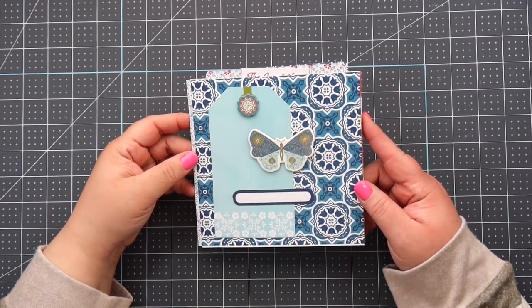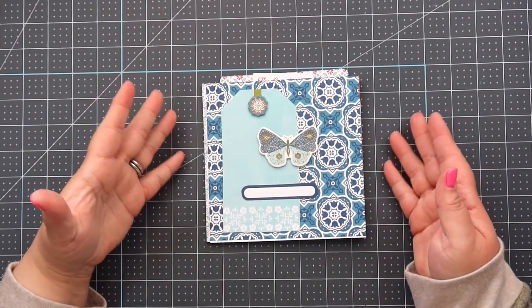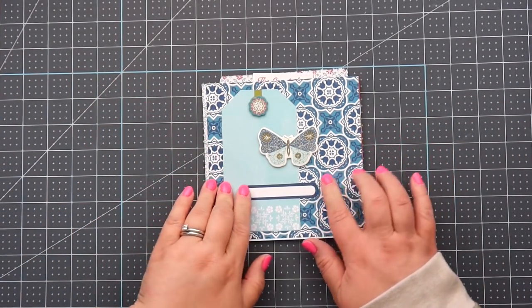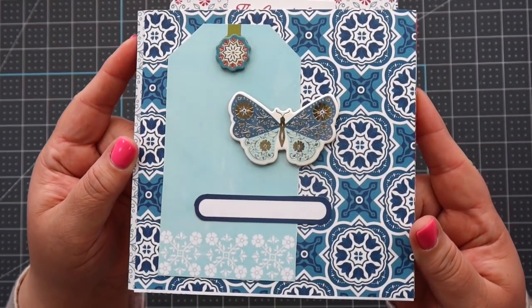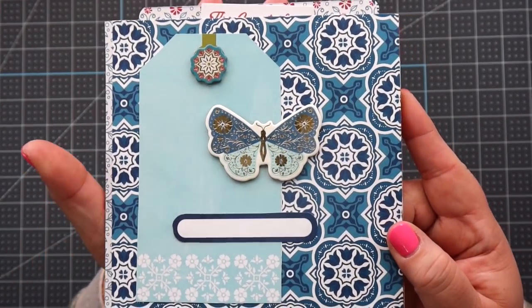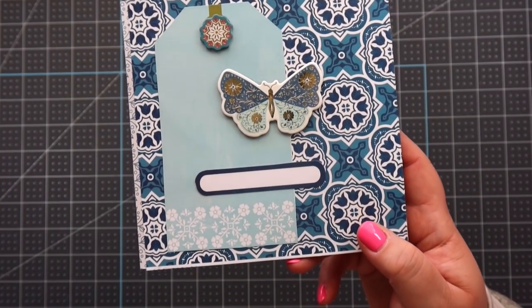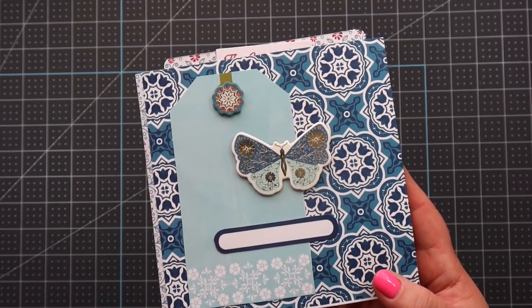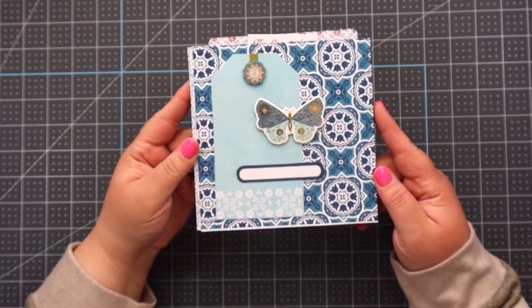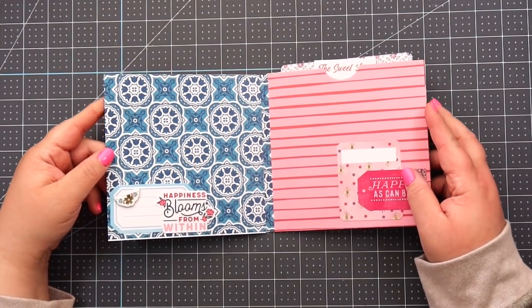I've finished the album. You can embellish this as much as you want — add pictures, flowers, ribbon, whatever you want. I did a very simple cover and those two chipboard stickers are so pretty. Let me shine the light because it's very sparkly. There's the cover, and we've got these nice thick six-by-six pages.